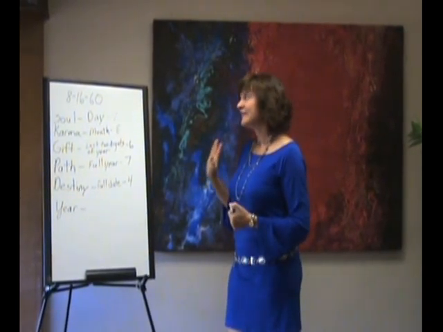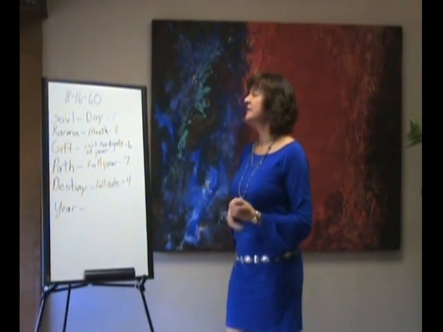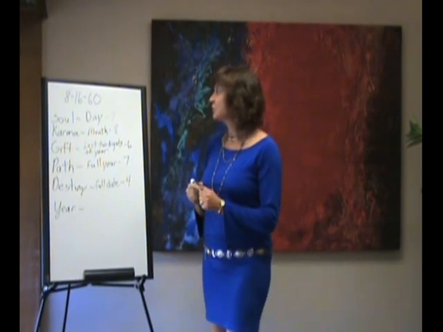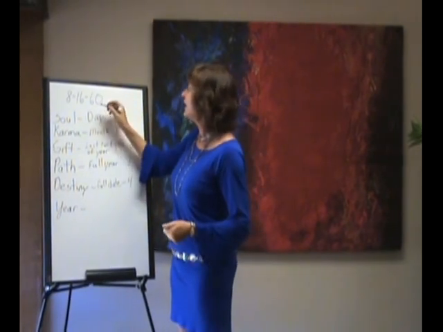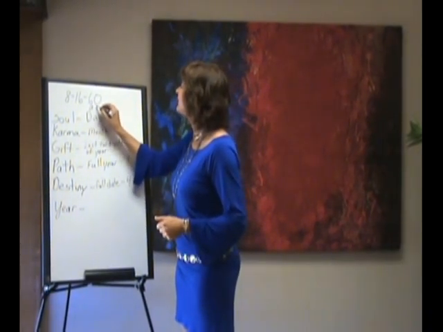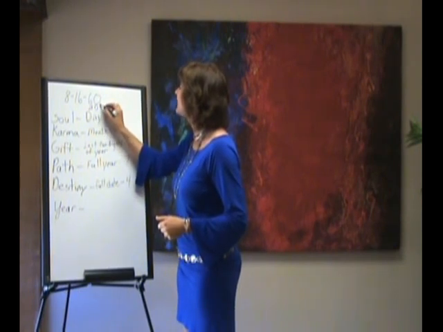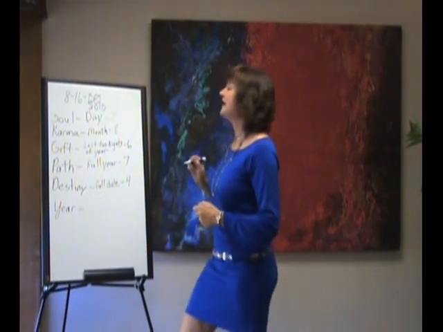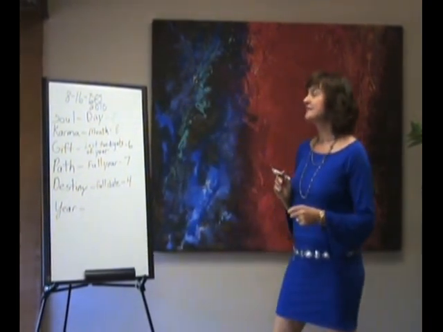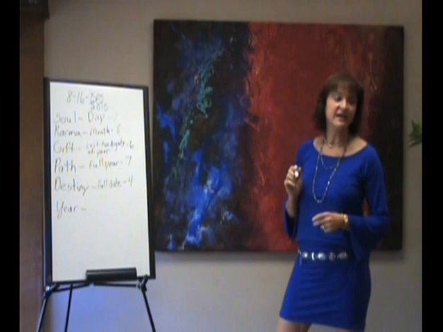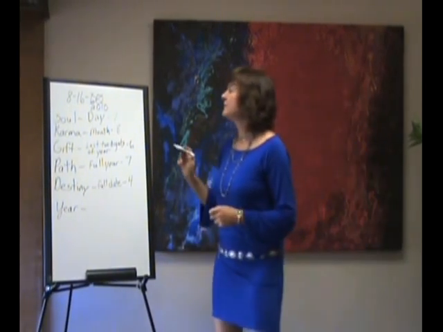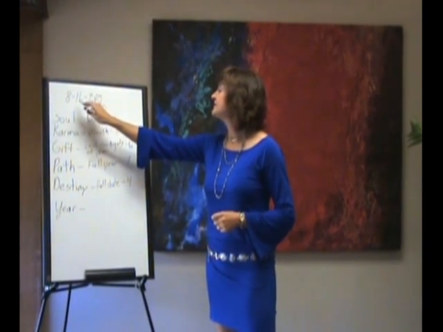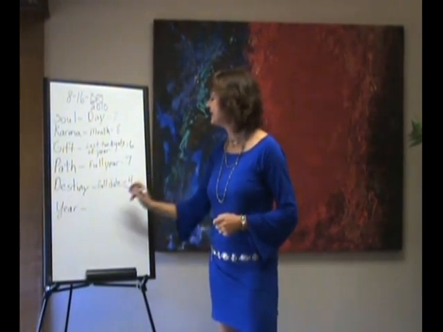Then if you add the year, what we do with the year is that this is your birth date, but in the year, we're going to remove this year, and we're going to put in the year we're in, which at the moment is 2010. So what you're going to do is you're going to cross off that date. You're going to add 8, 16, and add 2010. So if you add that together, what you've got is 10, 16, 17, 18, which is a 9.